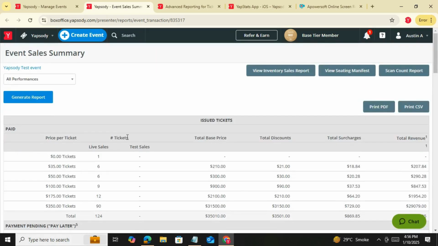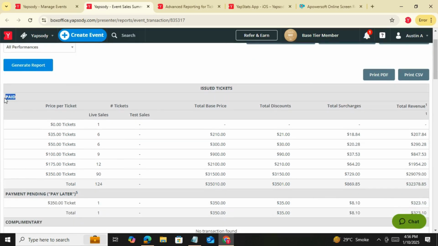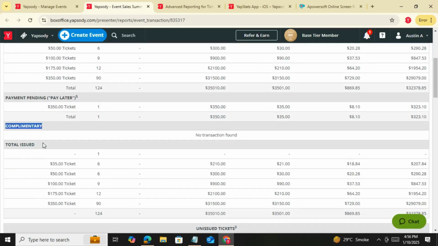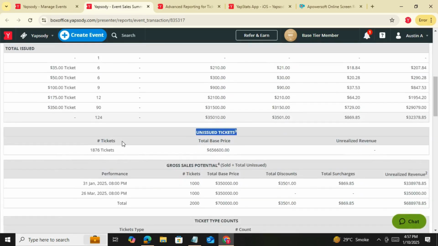It generally shows you how to monitor sales, that is ticket sales trends and revenue. This report gives you a complete picture of how your event is performing, helping you stay in control. So as you know where to find it, now let's see what exactly it shows. It gives me information about the paid tickets, and about the unpaid tickets or any payment that is pending. Generally, when there's a pay date set up on the account, you get to know about complimentary tickets, the total issued, and the remaining tickets that are available right now out of 2000 tickets. So this many tickets are still left to sell, and their potential revenue.